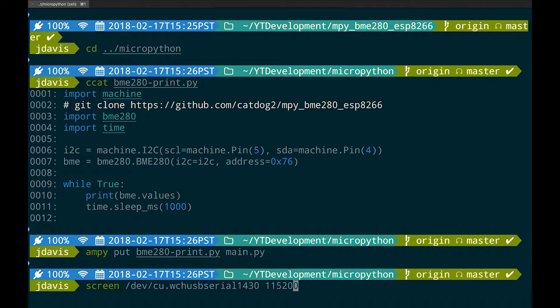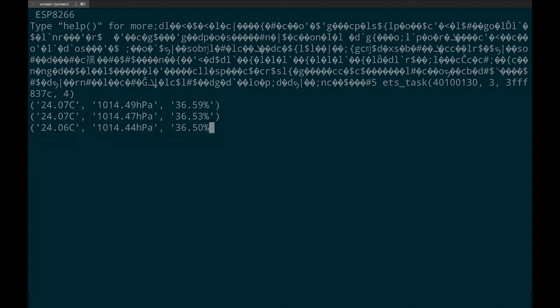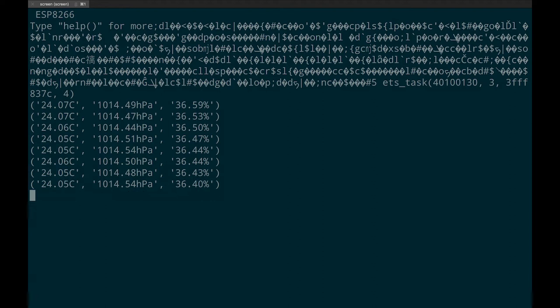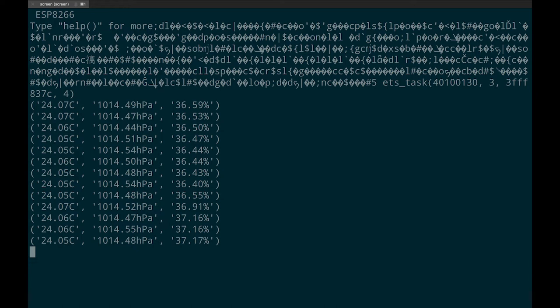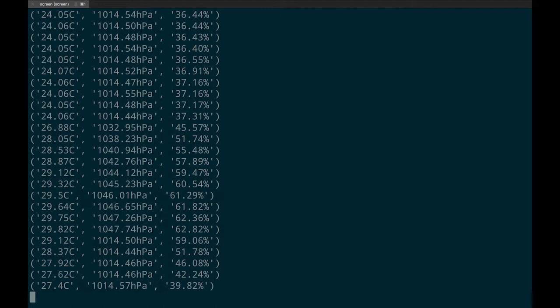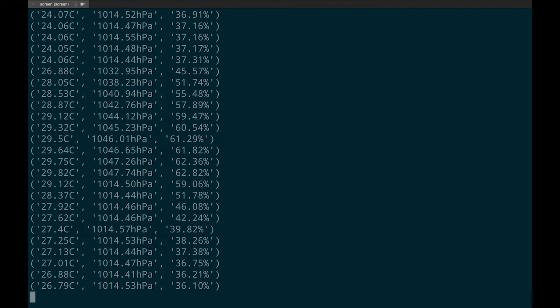If everything is running as expected, you should be seeing the environmental data output once per second: temperature, pressure, and then humidity. If the controller is left alone, the numbers should stay fairly consistent, but we can make it more exciting. First, I'll touch the BME280, and the temperature will slowly rise. As I let go, the numbers will settle back to ambient air again. Lastly, I've got a can of spray freeze, which, with a very short burst, will demonstrate that the BME280 is responsive and goes well into the negatives.